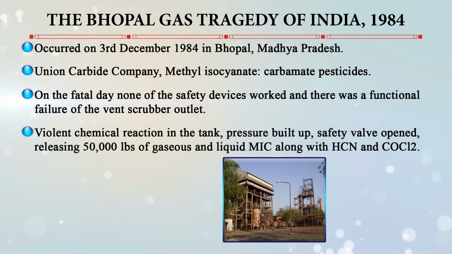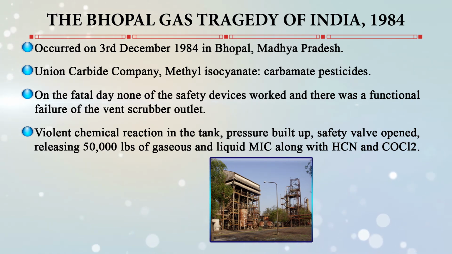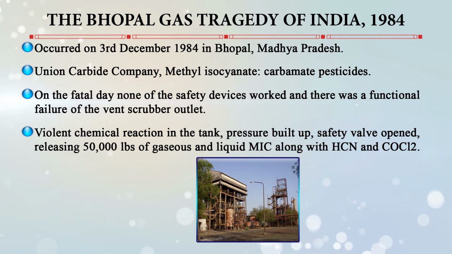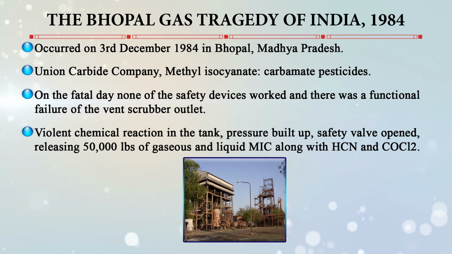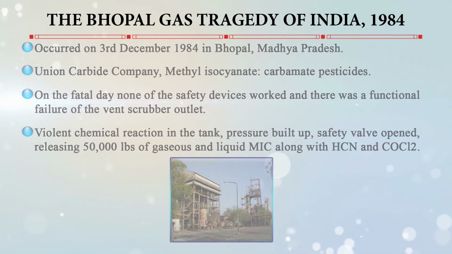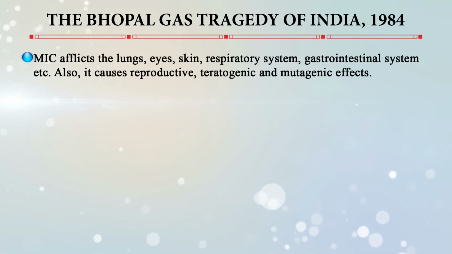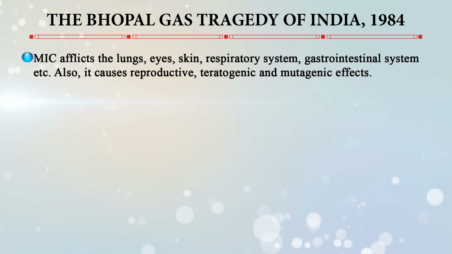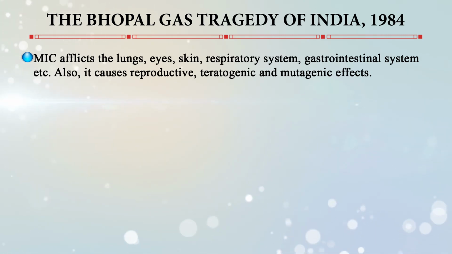Finally, there was a violent chemical reaction in the tank, the pressure built up, the safety valves opened, and this released an enormous amount of gaseous and liquid MIC, that is methyl isocyanate, along with hydrogen cyanide and also phosgene. All these are very toxic and can cause skin irritation, especially the MIC, which can affect the lungs, the skin, the respiratory system, the gastrointestinal system, and it has also caused reproductive, teratogenic and mutagenic effects among the progeny.